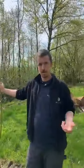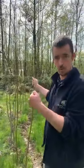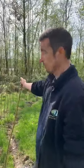So this is all of our water jump area, which we've rewilded and let go, and we have sown selective native species here, and then we've just let nature take its course. It's just a little edge of wilderness that connects to the lake, but the water jump itself provides shallow water habitat, which is a little bit different to the lake habitat, and we get a different set of insects and animals visiting it. But I just wanted to refer to the willows. These are literally just cut ones stuck in the ground that have rooted. Very simple, but great fun. If you want to have a go at home, just find some willow, stick it in, and away you go.